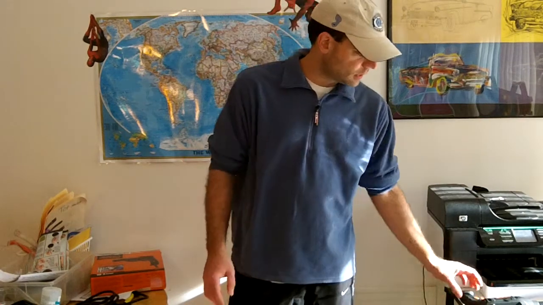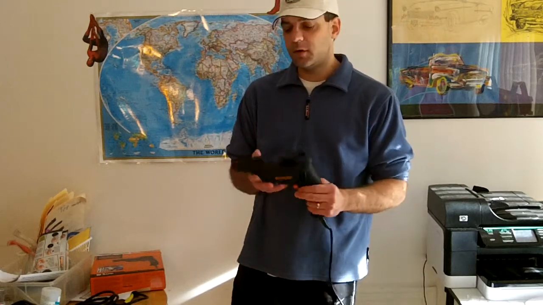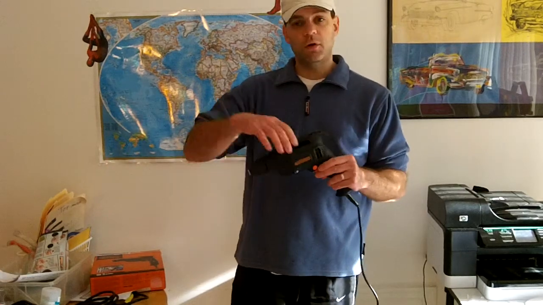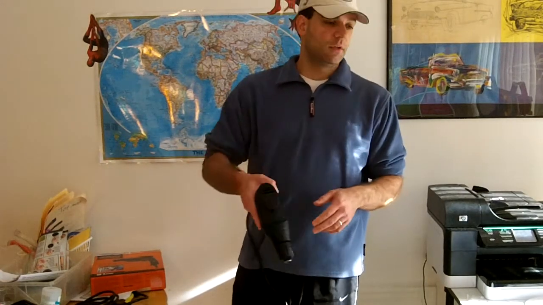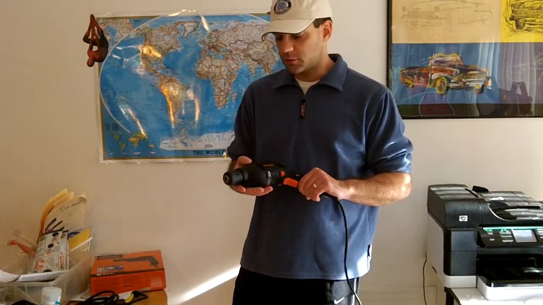The next step up was like a 5-amp Black & Decker for $30 that I believe did have variable speed. I also looked at the Matrix model where you can take the drill part off and put on attachments like a circular saw and sander and different things. That was interesting and maybe like $35 or something like that.